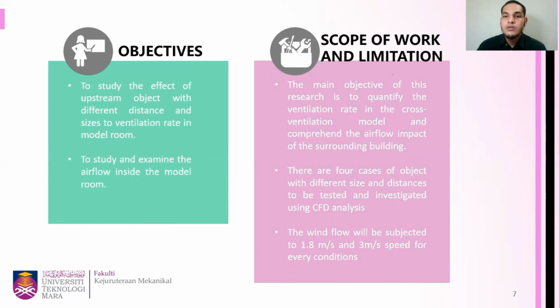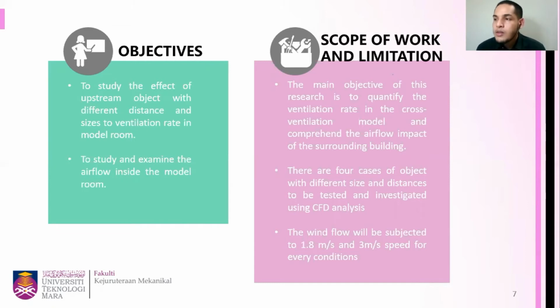Next, we will go to the scope of work and limitation. The main objective of this research is to quantify the ventilation rate in the cross-ventilation model and comprehend the airflow impact of the surrounding building. There are 4 cases of objects with different size and distance to be tested and investigated using CFD analysis.